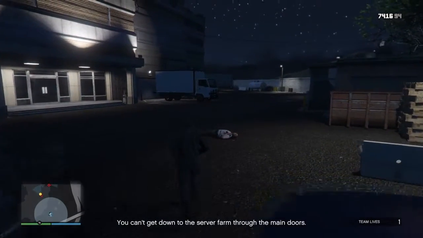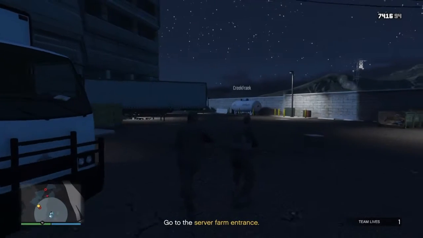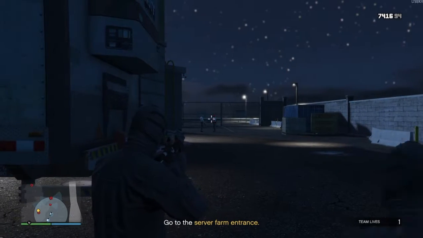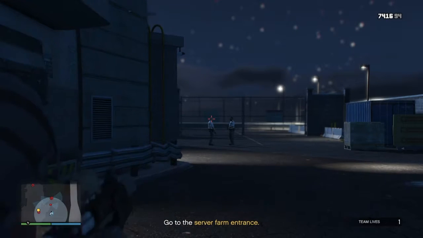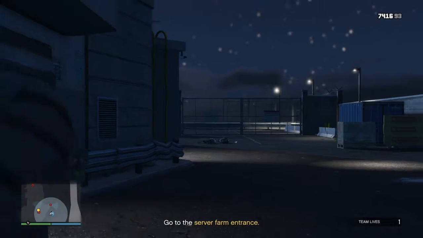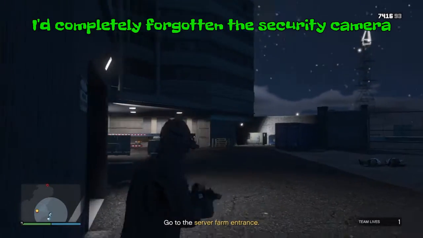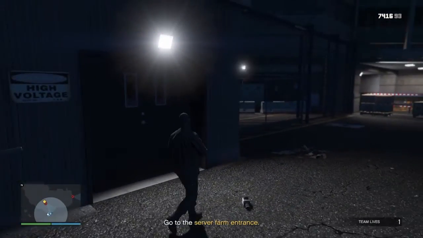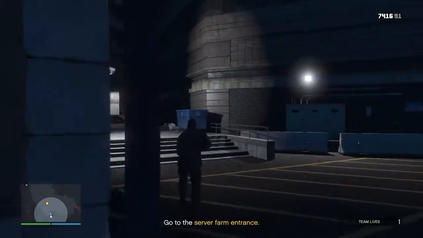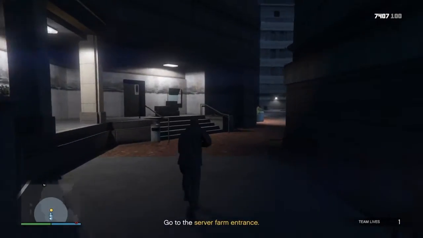You can't get down to the server farm through the main doors. Go around the side of the facility to find the entrance. Right, I'll take the one on the left if somebody takes the one on the right. 3, 2, 1, go. Oh, nicely done. And now we just make our way inside.